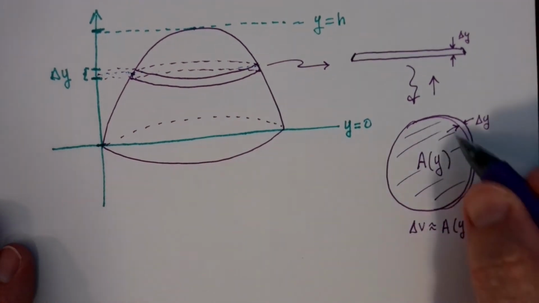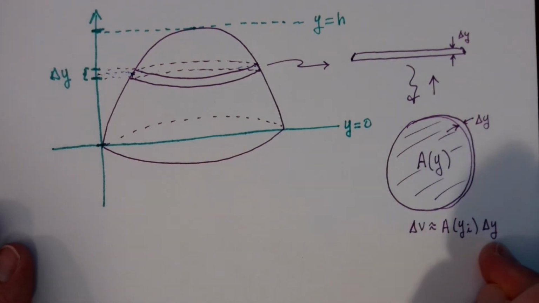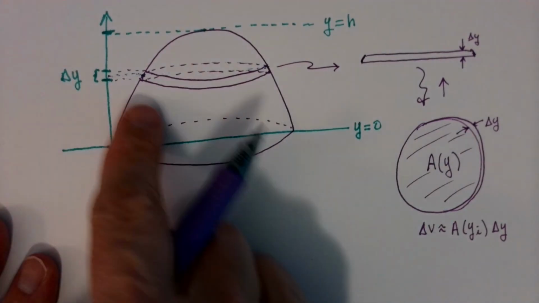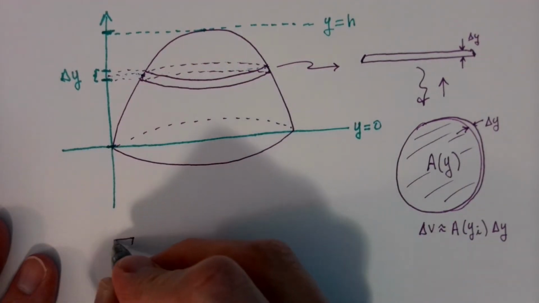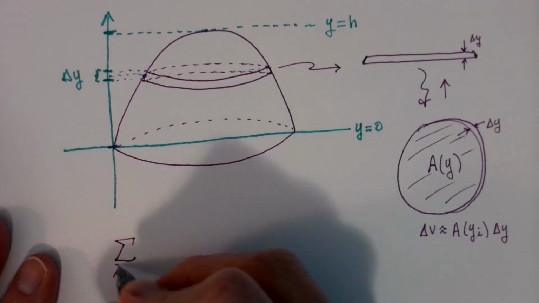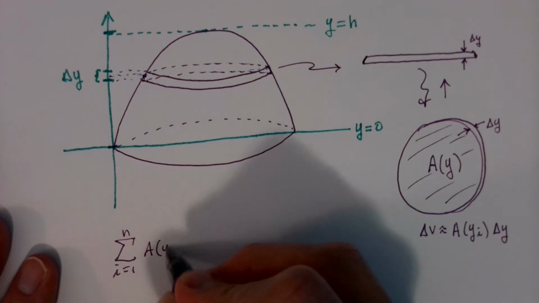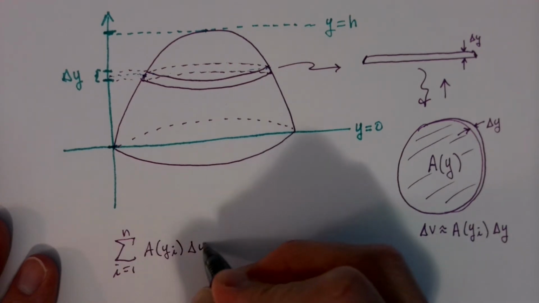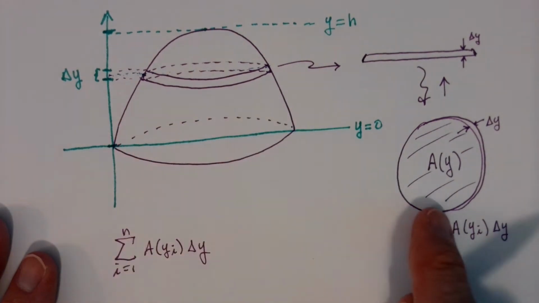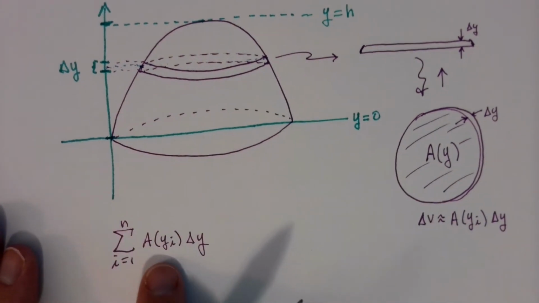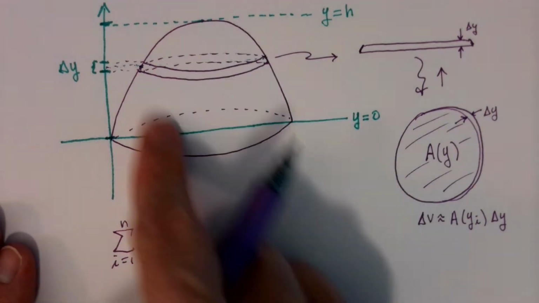So we approximate the volume as the area times the thickness, right? That will give us cubic units for the volume. And so that's for that one slice, and we have n of these slices. So to find the volume, we add them all up, i equals 1 to n. We find all these slices that we're finding the volumes for, and we add them all up, and there's our approximation for the volume of the whole thing.